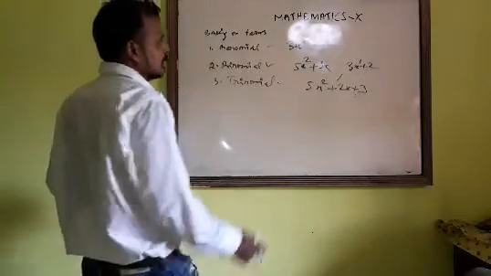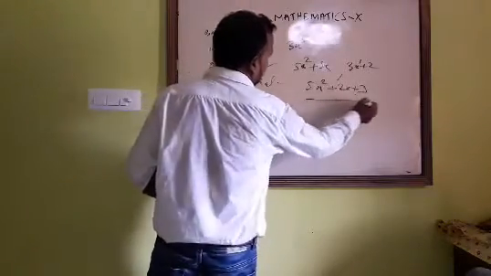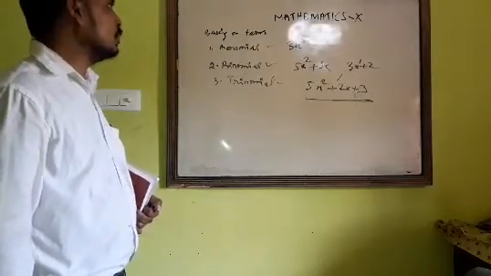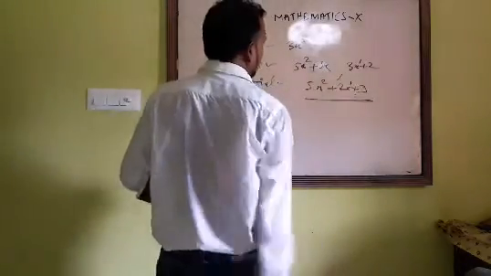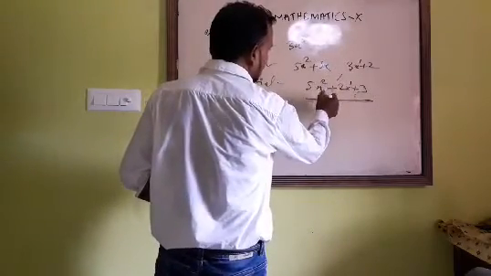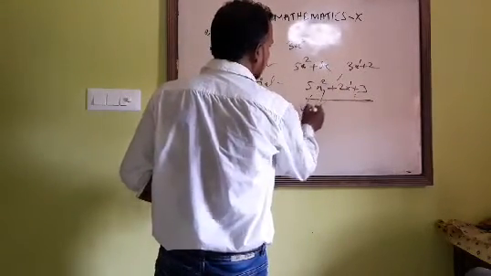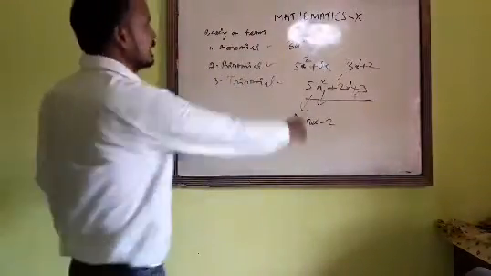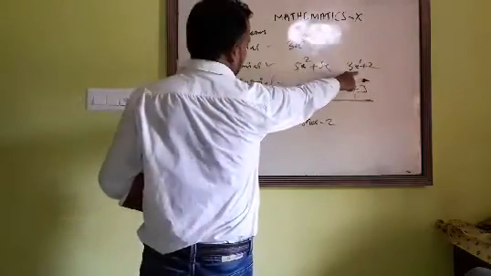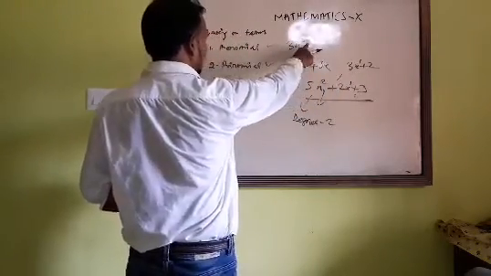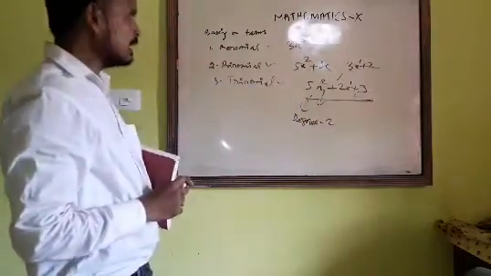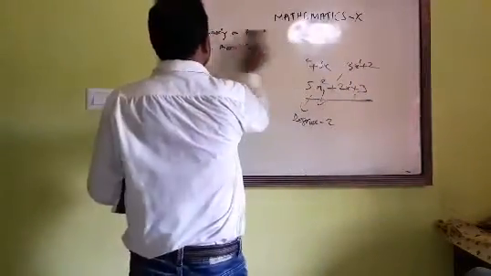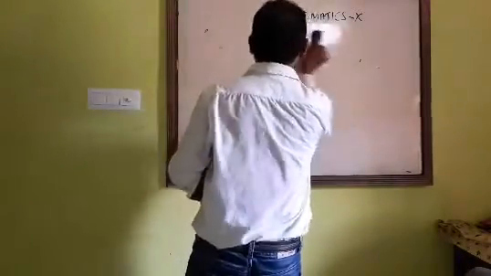Suppose I want to tell you the degree of this polynomial. Here, listen, x to the power 2, also x to the power 1. But you have to consider the highest power of the variable. So the degree of this polynomial is 2. Here the degree of the polynomial is 2, here the degree is 1, and here the degree is 5. So, based on degree, these are also classified as linear, quadratic polynomial and cubic polynomial.